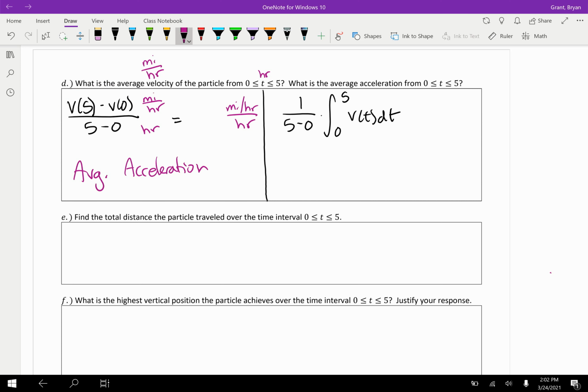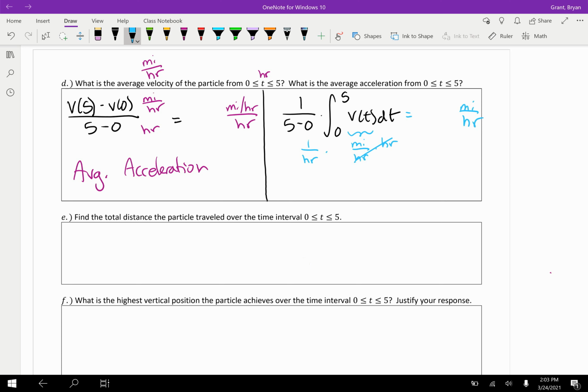Okay? But what about the other guy? Well, for the other one, we will again look at units. Unit-wise, we know V of T, we already said, is in terms of miles per hour. DT is the difference in times. The difference in time will be in hours. And you'll notice if you multiply those, the hours cancel and just give you miles. So at first glance, it seems like this expression just tells you something about miles. But we need to remember this 1 divided by 5 minus 0, or 1 fifth. 5 and 0, as we saw before, have units. Those are in hours. 1 is just 1 over. It's a placeholder. That doesn't have any units. So we might think of it as 1 over hours. And so when you multiply here, you will have final units of miles per hour.